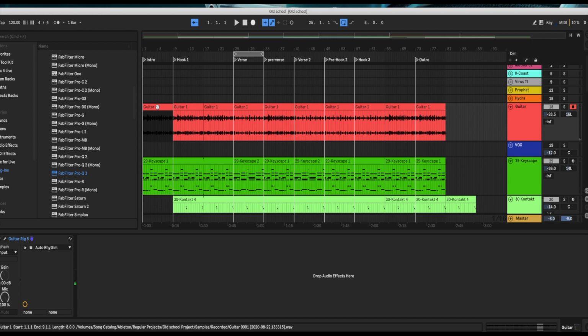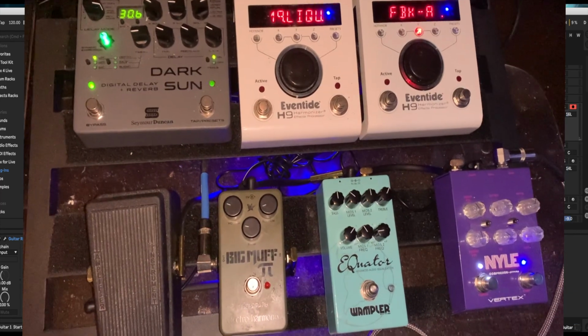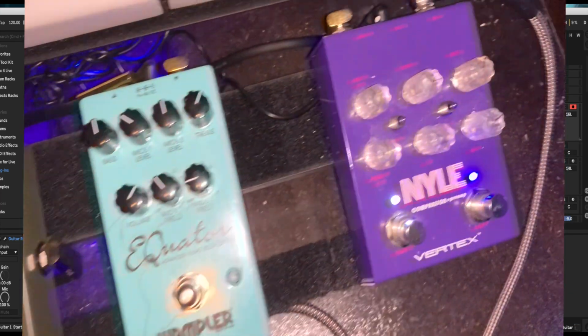I've also finally dialed in the tone that I like to use with my guitar. Oh, that has been such a struggle for me, finding a really good tone that works. So what I ended up doing is I have a Vertex pedal called the Niley.